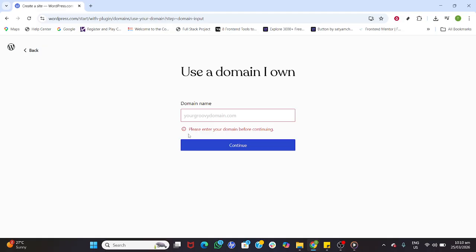Click Continue to proceed. At this point, WordPress.com takes you through the remaining steps to finalize the connection. Follow the on-screen prompts to complete the setup. Once the plugin is active, you'll be guided to configure your banner's text, consent categories, and appearance so it aligns with your policies and regional requirements.